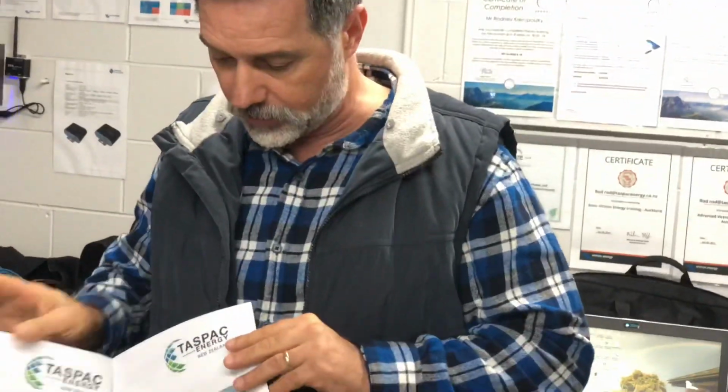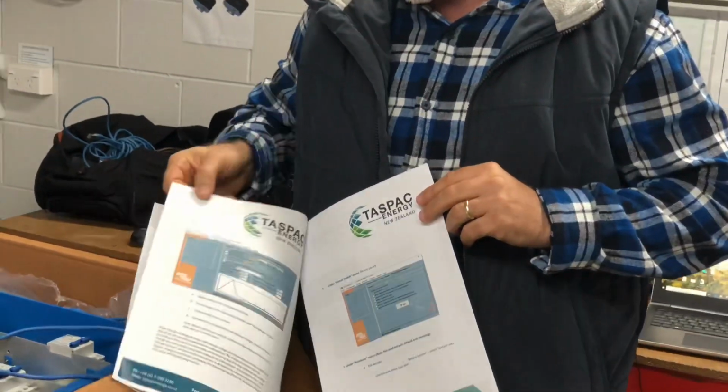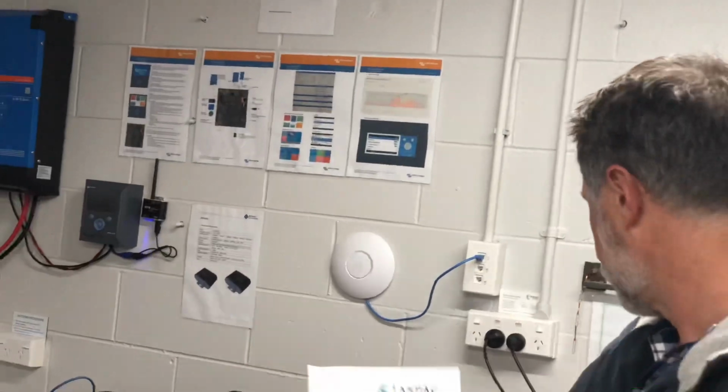Yep, good morning. With the Freedom 1 and Victron stuff, we've put together an instruction sheet for you guys to follow for programming. This is part of the Victron online document and a critique of what we've found with programming it to make it work. So if you do this in the field and you're stuck and we haven't pre-programmed it, please ask for a copy of this so you can follow it through. It's really quite simple. And RTFM. Yeah, RTFM, very important. So we'll just put that over there, so at least we've got the document to refer to.